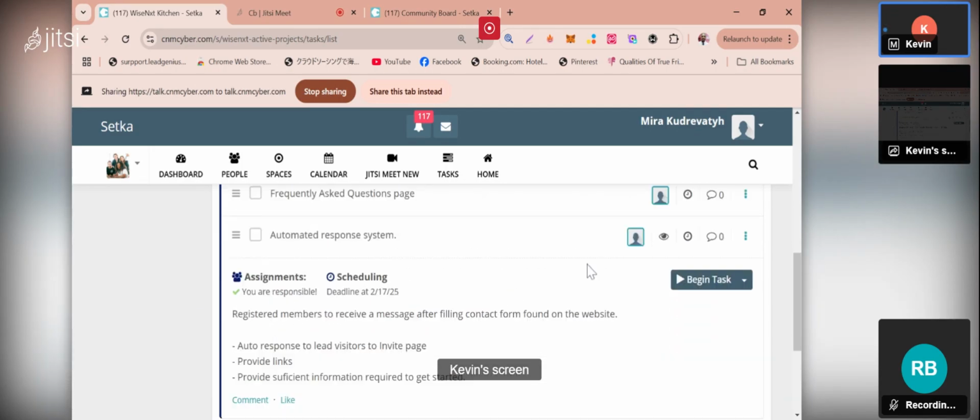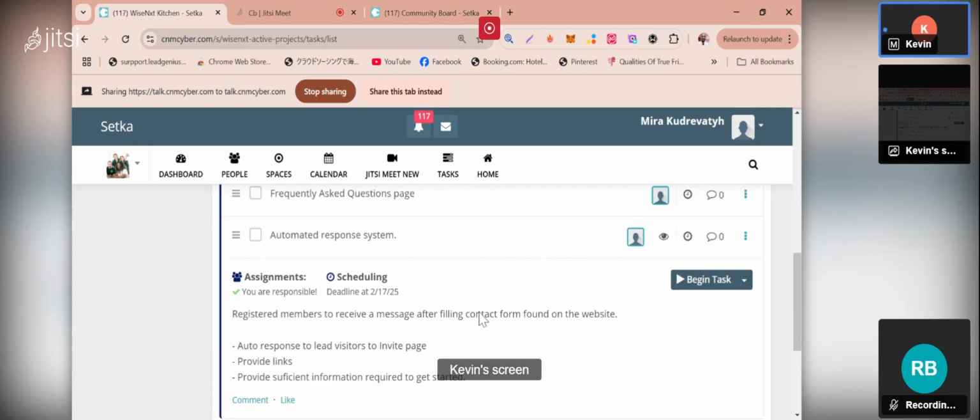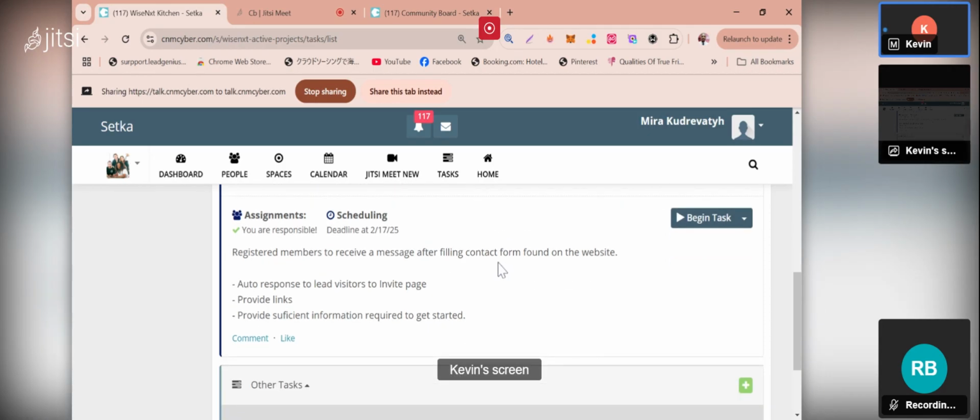On the left here, when you hover over this icon, you'll be able to see who's responsible for that particular project. In case the project does not have sufficient information, you can reach out to the person responsible through a message by clicking this icon, and this person will be able to share any further information that you require regarding the project you want to work on.